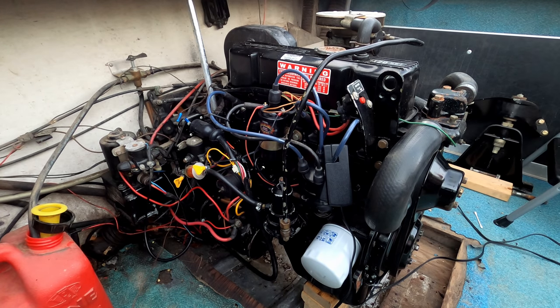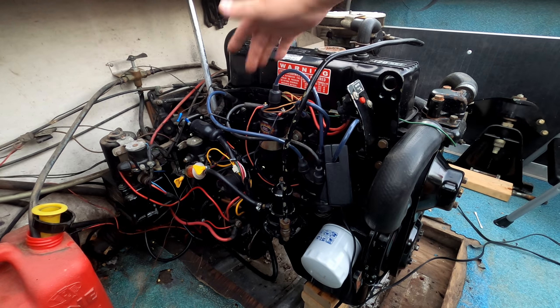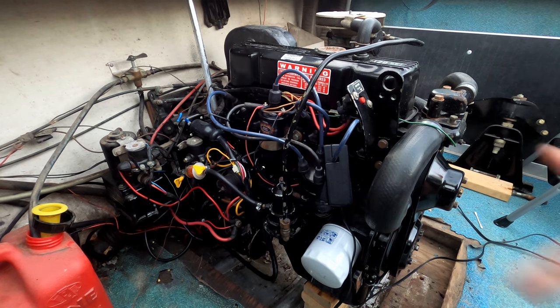Now I'll tell you something I did. On my other Starcraft, the 1976 I got, I ran it in this same condition right here for 2 years. I took it out in the water no less than 87 times over the course of 2 years, with it not having that 12 volt wire going to the positive side of your coil.